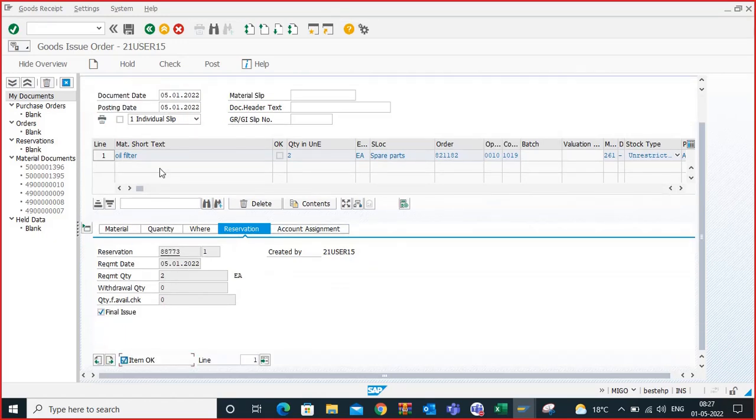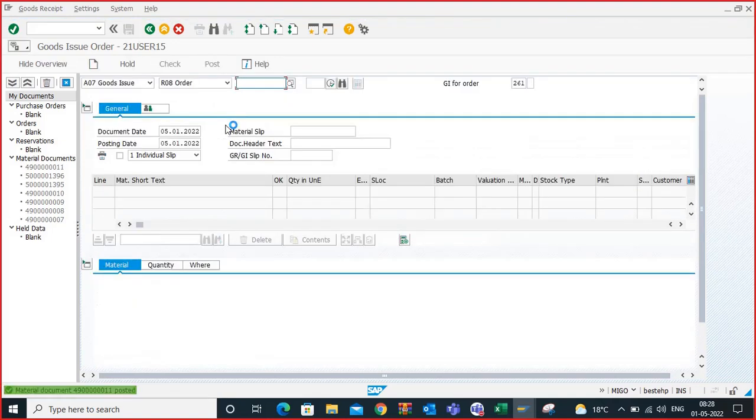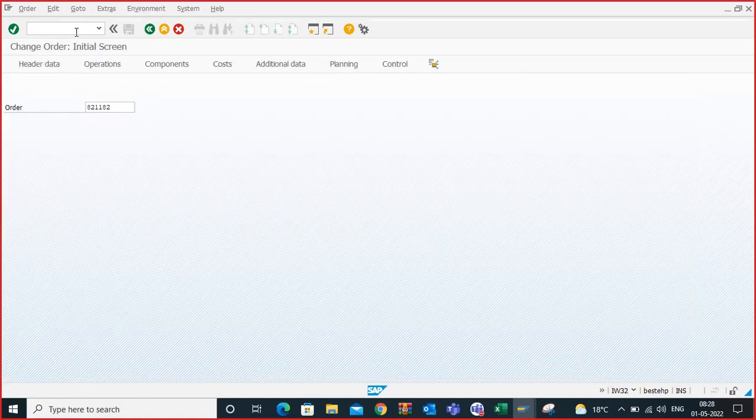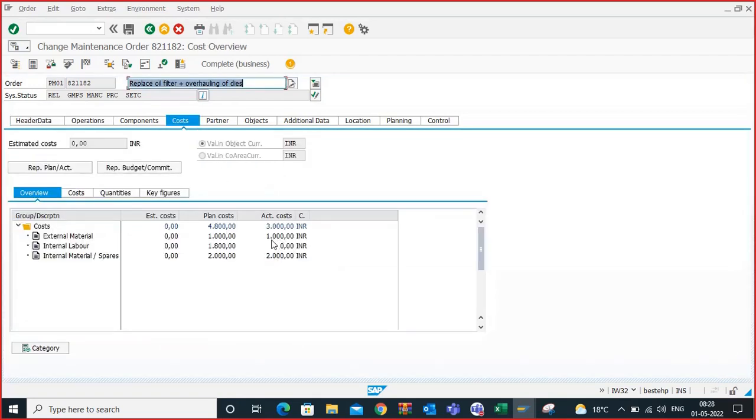Click on item OK, check, post it. Now you go and check the maintenance order, IW32. Actual cost came for the internal spare parts also because we have issued now.